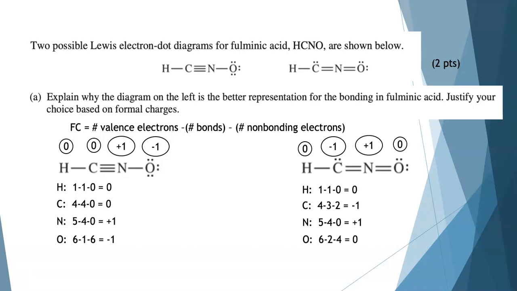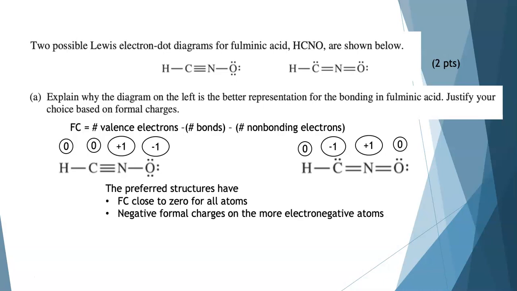Okay, so the first thing we needed to do was to assign all the formal charges, and that's what we needed to do to get the first point. You really don't have to show the math setups to do the calculations, but assigning the formal charges correctly was the first thing we needed. And then we can talk about how we can use this to compare the two structures.